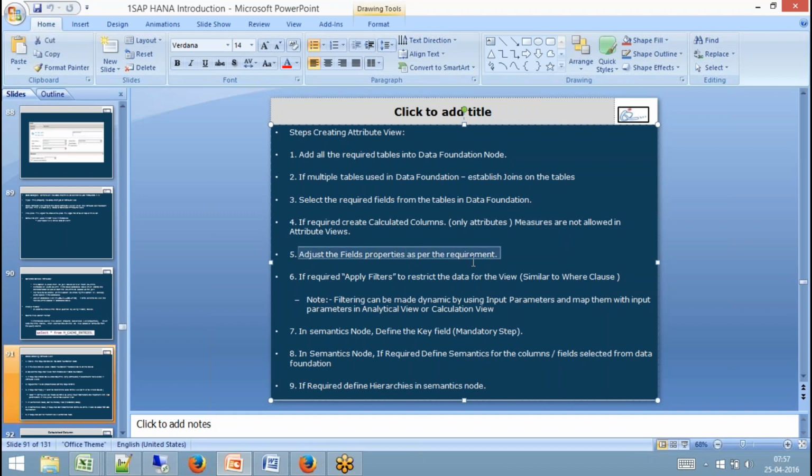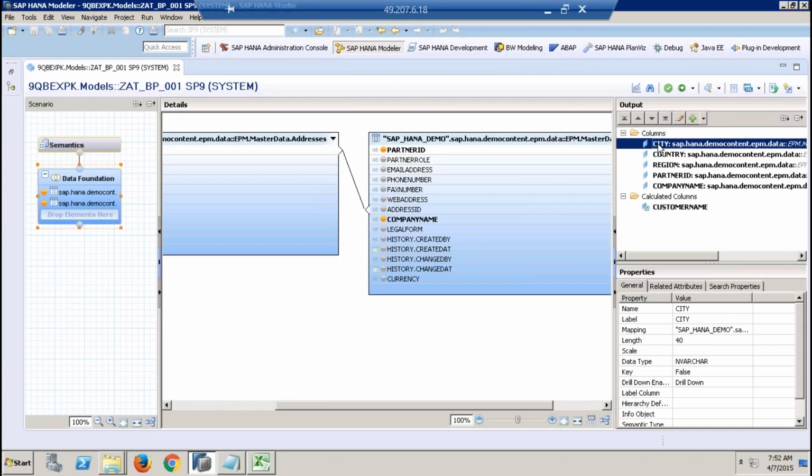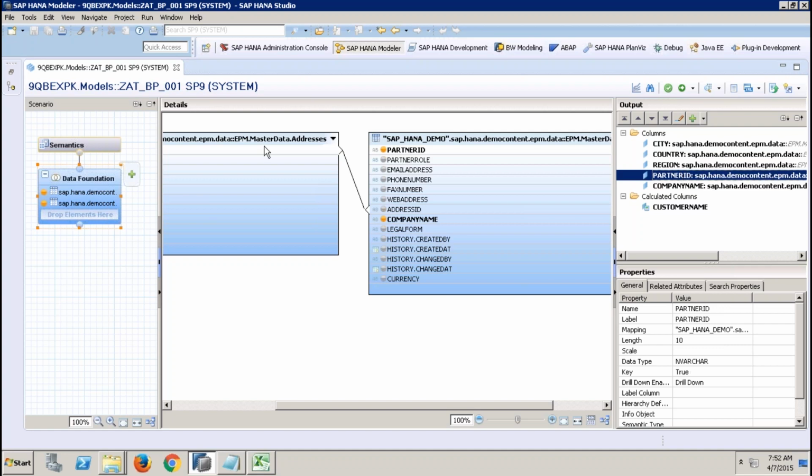And then if required, you can also adjust the properties of those columns, what has been enabled. Now, see, there is a difference here. In the case of an attribute view, in the data foundation itself, you can control the column properties. But in the case of an analytical view, you can control the properties of these columns only in the star join.